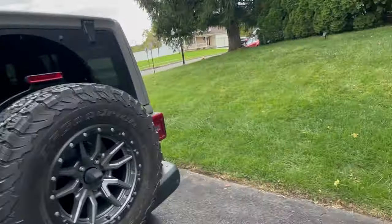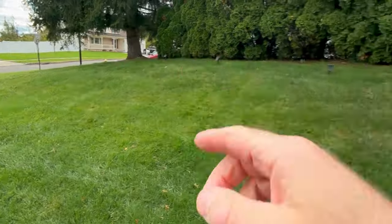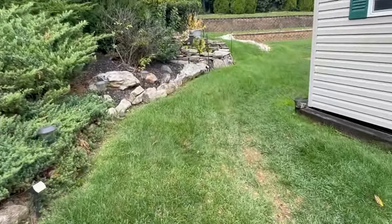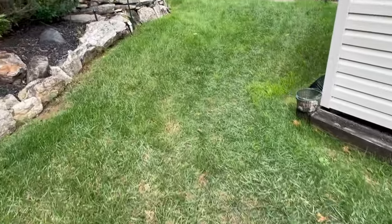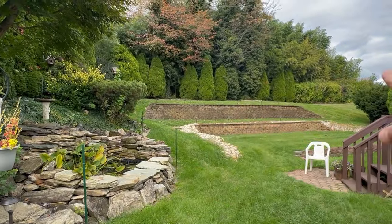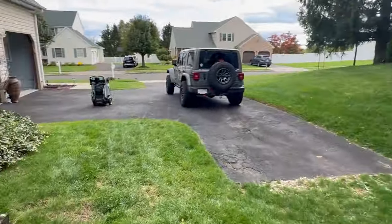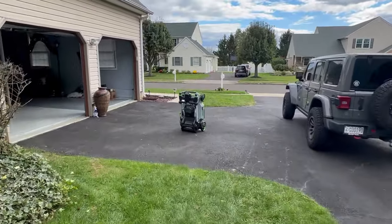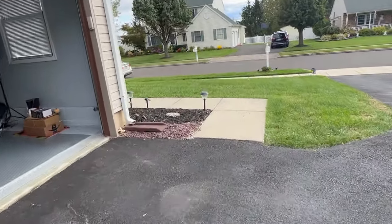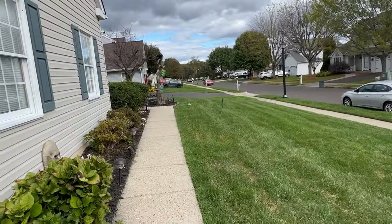I have all of this here. It goes out all the way to the pole right there, around the back here. Don't mind some of the dark spots here. We just had some aeration done and we have some grub control going on all the way over to the other side of the bushes. And then the front, let me just show you. All the way up here around the front.